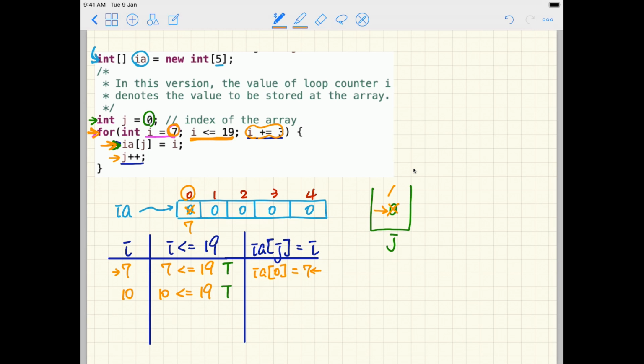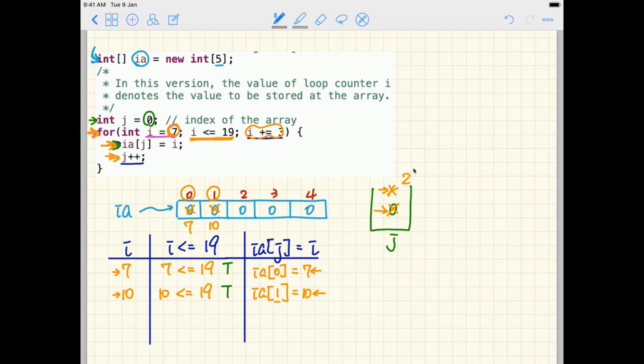What this will boil down into is we're going to execute the body of the loop for the second time. So we'll say IA at position J, and the J value at the moment is simply 1. At position 1 is assigned to the value for I, which is 10. Position 1 is over here, and we are trying to reassign that to this particular value, which is 10. So rather than having 0, it's going to be 10. So far so good. Let's speed up a little bit. Then we're going to execute J++, which is going to be from 1 to 2.